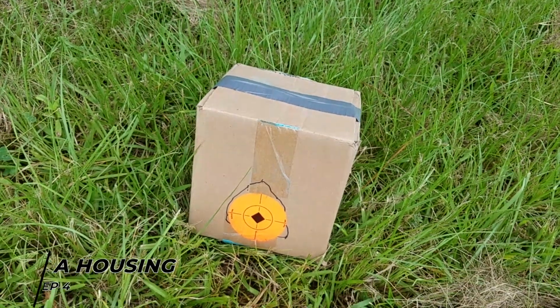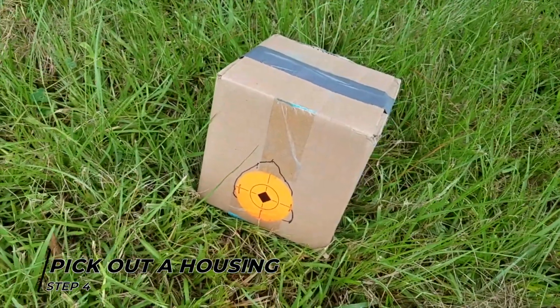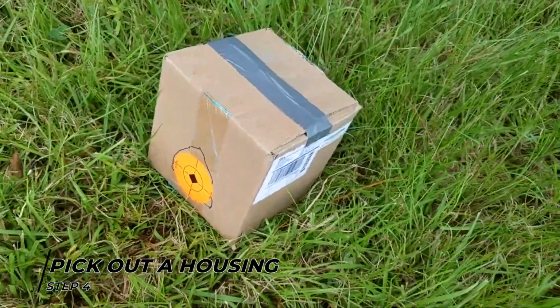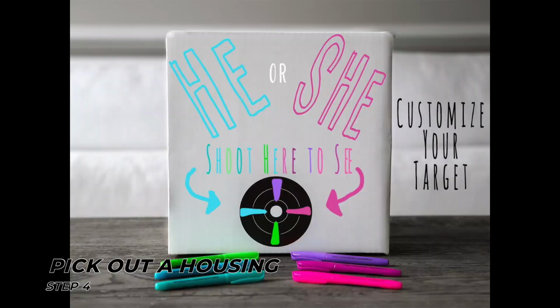But once you get your Tannerite and colored chalk, step four is to pick out a box for the Tannerite and chalk to be housed in. Keep in mind, Tannerite is typically recommended to be shot at about 100 yards away. So try to find something that holds your target mix in a configuration that makes it easy to hit.